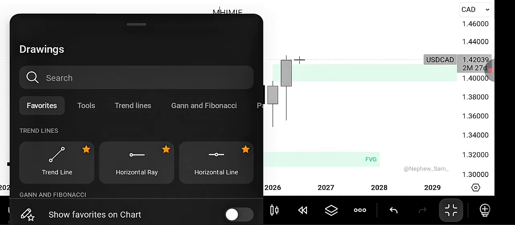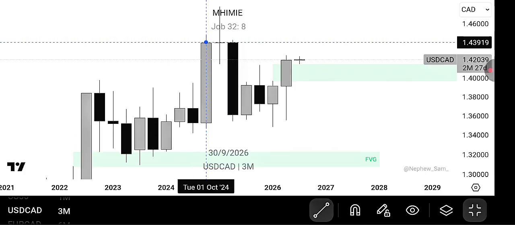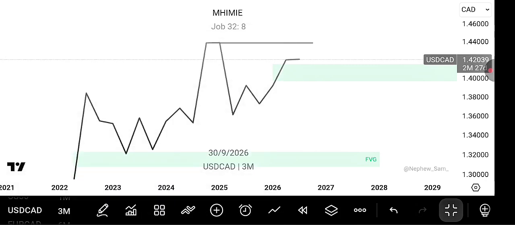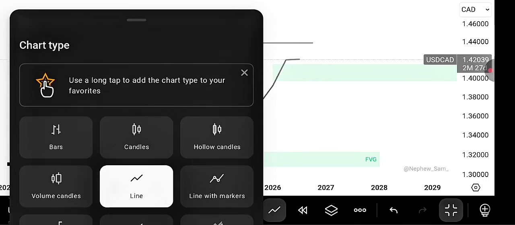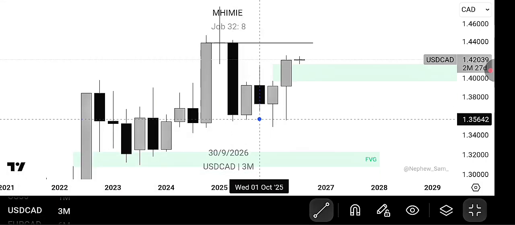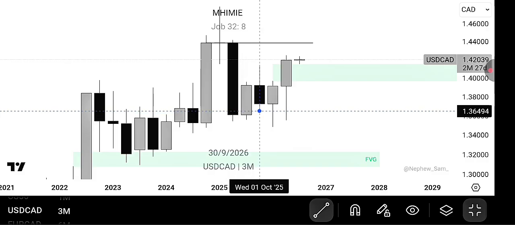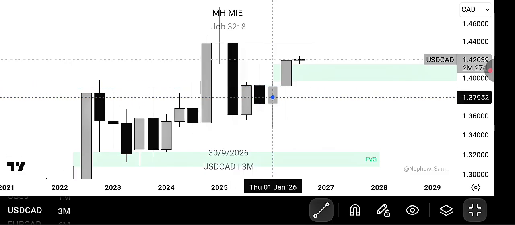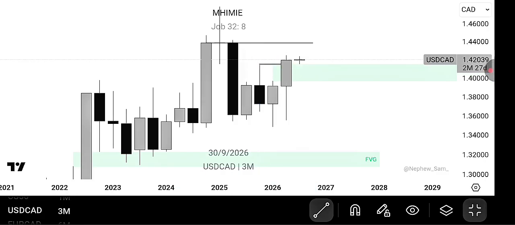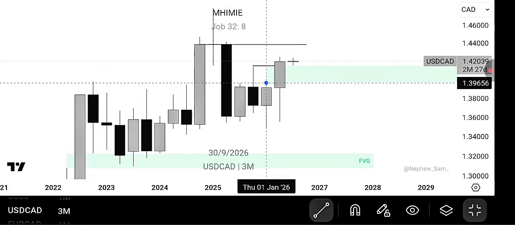sub resistance level, coming for this resistance level right here. We should use our line chart to judge. You find out that that is a beautiful level that price may eventually go to and sell. All right, but judging, we have a beautiful power of three right here. We have price take out the low. This is the first candle, which I mark as the accumulation phase. Price takes out, manipulation and distribution, completing the target. And of course price also closed bullish.